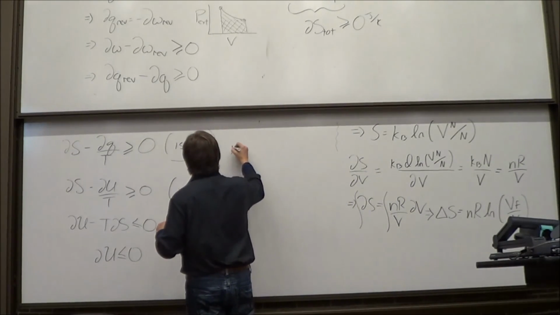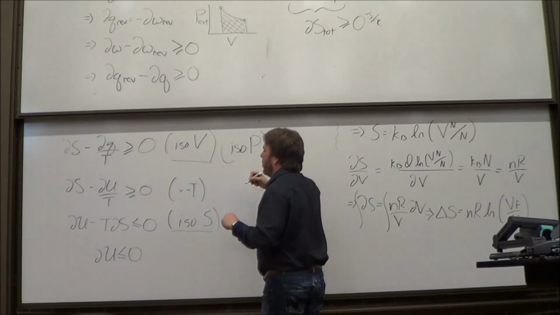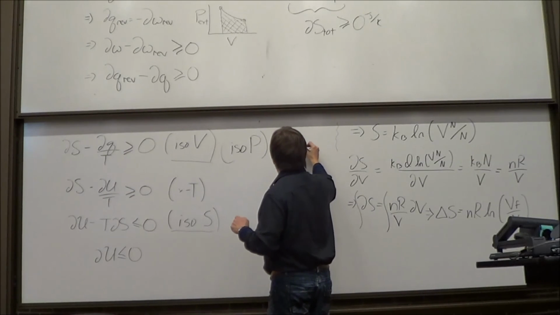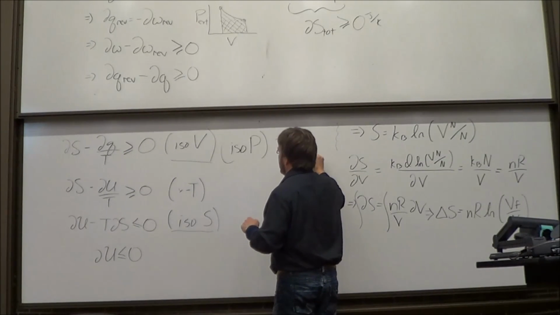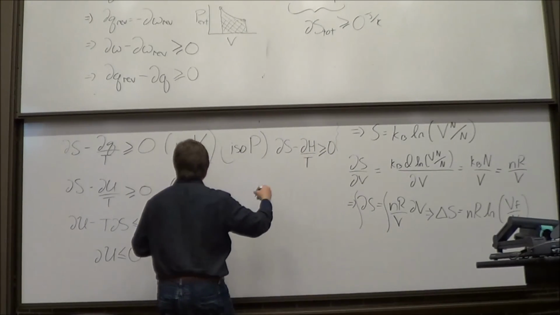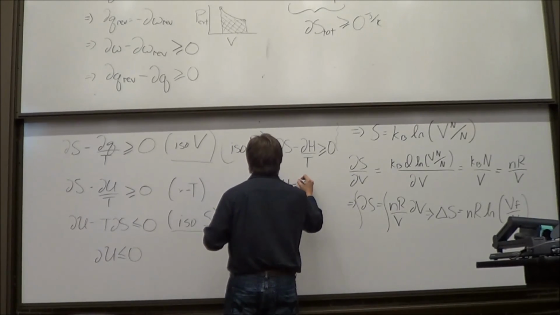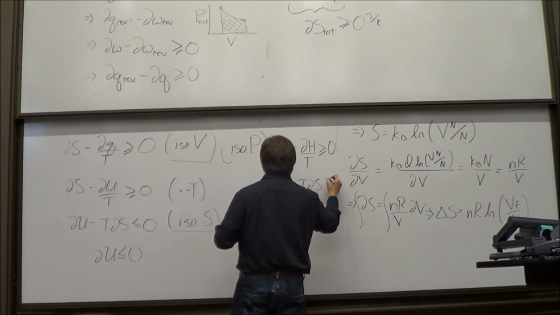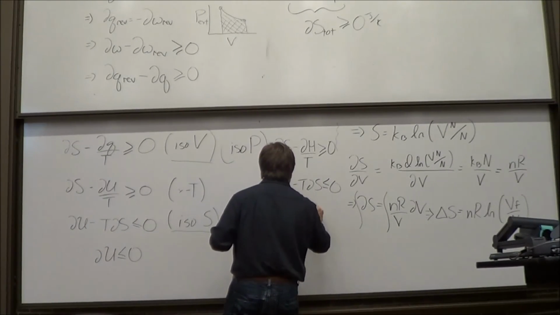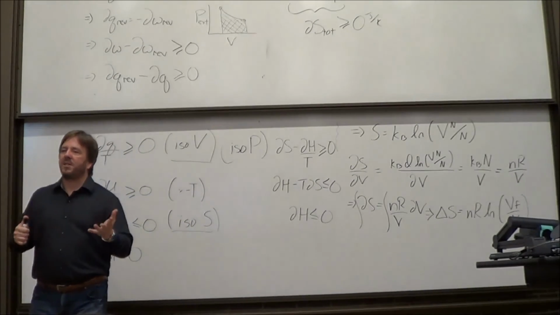Okay, if I did this at constant pressure, all of this would have changed. The way it would have changed is that I would have had enthalpy, because now enthalpy is heat. And what I would have ended up with is the change in H minus T delta S is less than or equal to 0. And at constant entropy, delta H is negative. All right? At constant pressure, like the reactions you did.